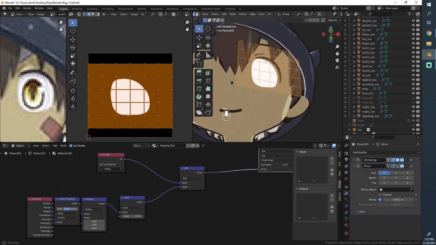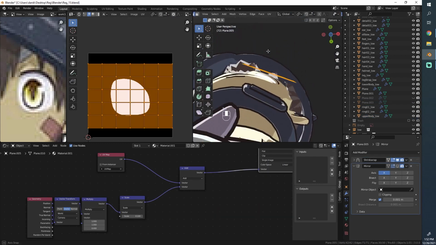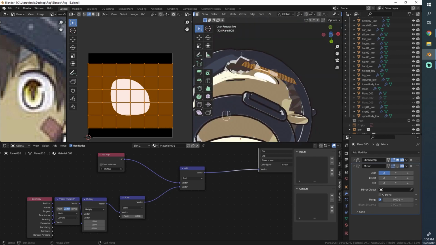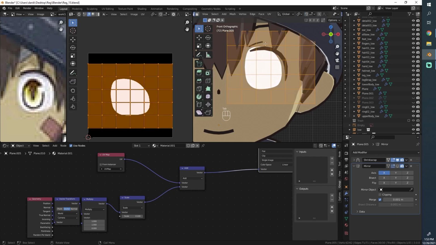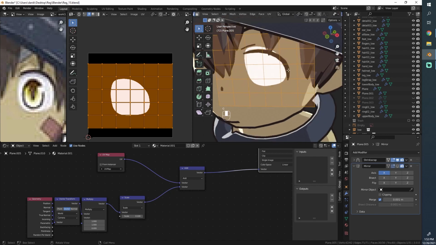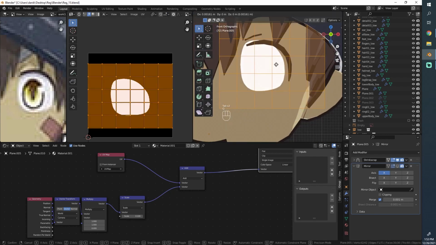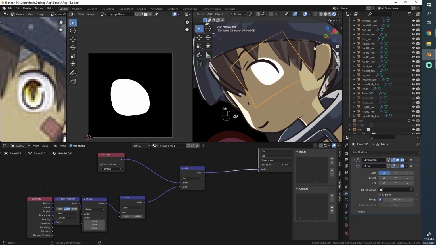And one more little issue is that since this is slightly rotated from the front view, the eye will already be pushed inwards. So I would say that to fix that, we could simply move the mesh a little bit over. To be honest, I think that's going to be the simplest solution.